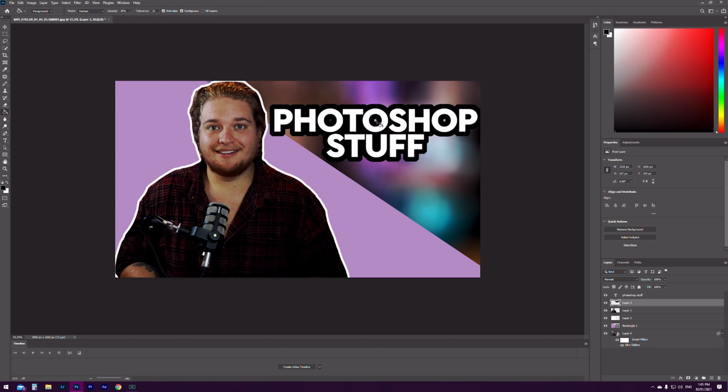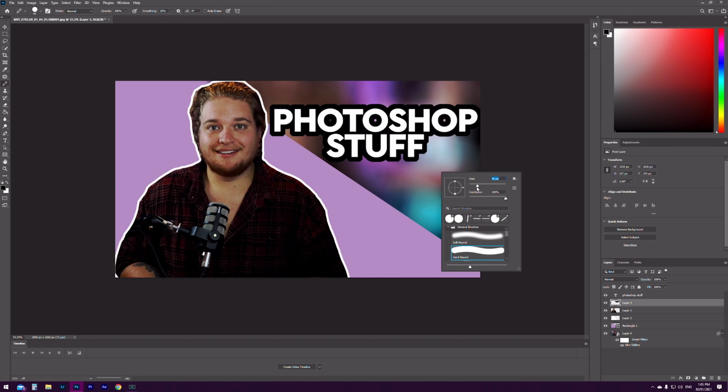Now I understand what you're saying. There's these weird little holes in the O's, easily fixed. You click the pencil tool on the left-hand side here, you make sure black is still selected, and same deal. If you want a bigger size pencil, you drag the slider, you make it a little bit bigger, make it a little bit smaller.